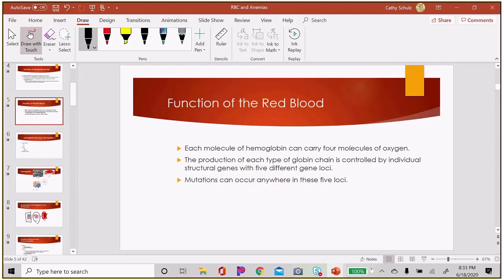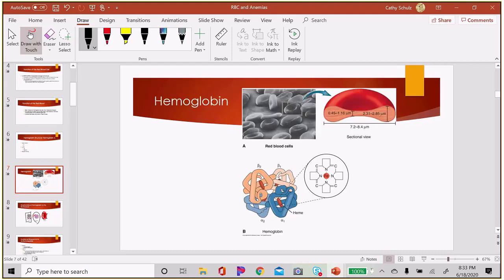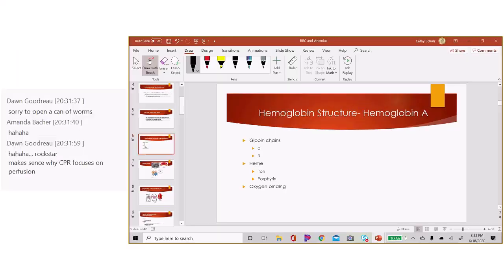So just so that you're aware of that. Each molecule of hemoglobin has, and that's another picture of a hemoglobin molecule, that would be hundreds of them inside a red blood cell. Each hemoglobin molecule has an alpha globulin chain and a beta globulin chain. And it kind of looks like this. There'll be 2 alphas and 2 betas.